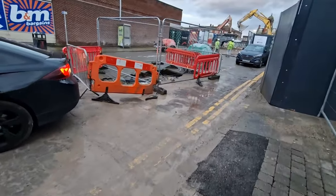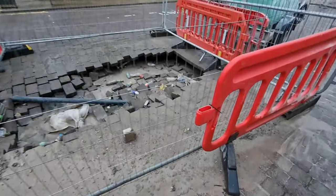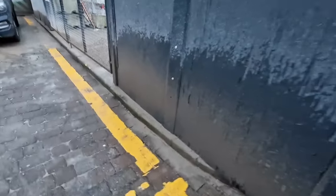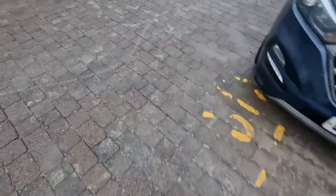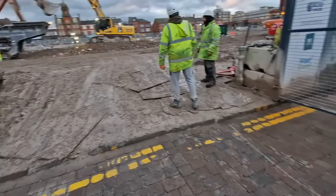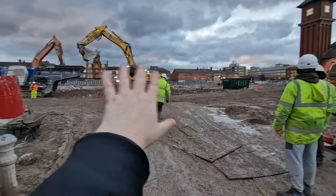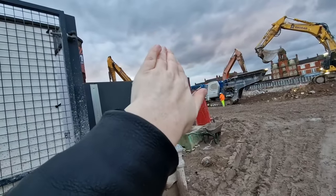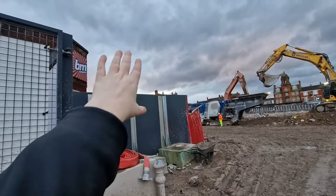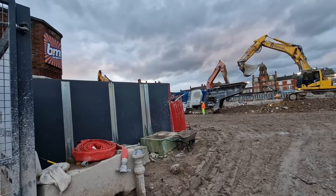Well, we still have the sinkhole of doom, which is still there obviously. Still don't know what half of this lot is going to come to. I can't remember what the plan is, but I know somewhere along the line the hotel and apartments are going to be on this side. And then we've got all the apartments over that side, more of the entertainment space over there — you've got the cinema and the bowling complex on that side. And then obviously the market up there, with a food hall and food courts up there.